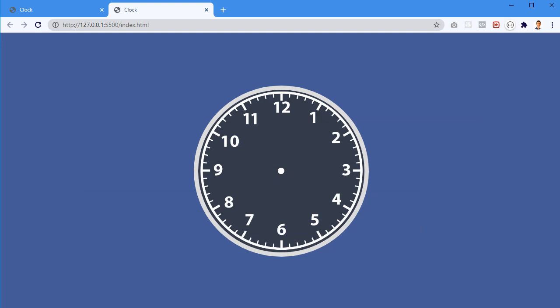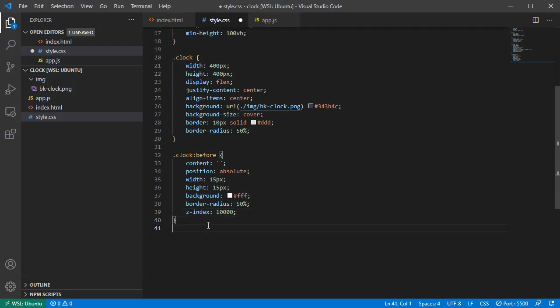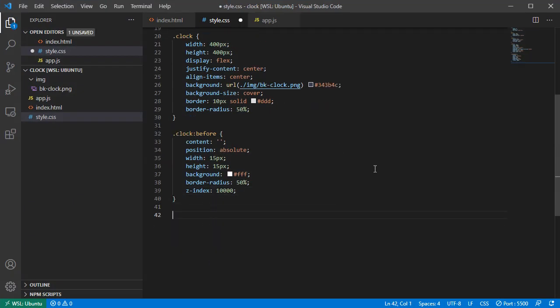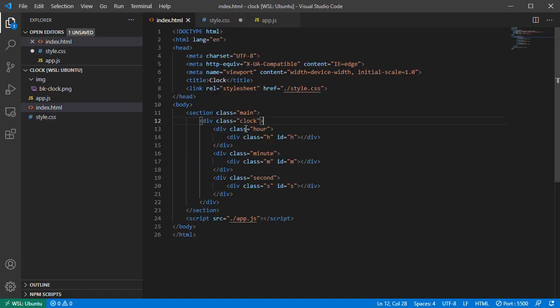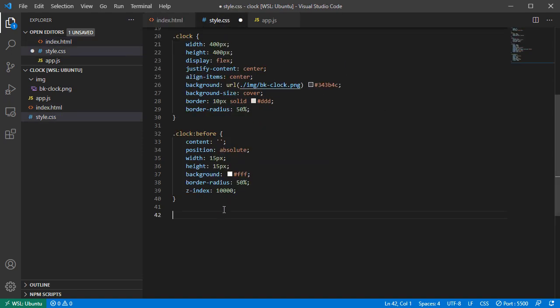Okay, looks good. Next. So next I'm gonna add position absolute to all these three classes, because these arrows, they need to stay on the clock, on top of everything. So I'm gonna make them position absolute.